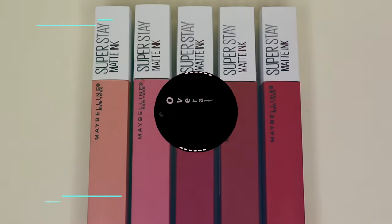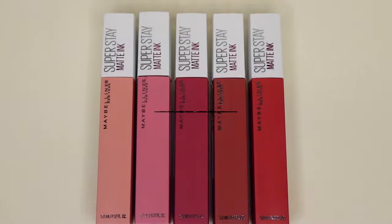Now let's talk about my overall impression. This lipstick has transformed me from a lipstick hater to a lipstick lover. Before I tried this, I barely wore lipstick at all except if I was filming or going out to do something special. But now I wear it every day that I do makeup. I even wore it to a boating party — that was the only makeup I wore that day. It has definitely changed my perspective on lipstick. I love that it lasts a long time, I don't have to worry about it getting messed up, and it looks good until the end of the day without reapplying. Overall, I'm going to say that this lipstick is totally worth the hype.